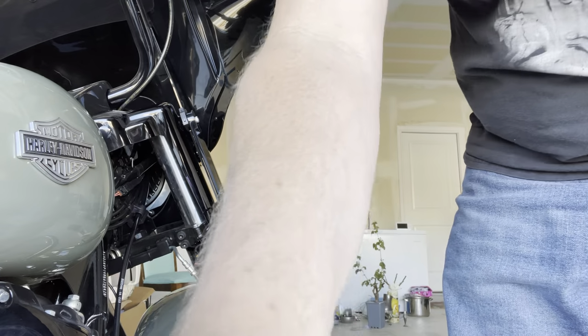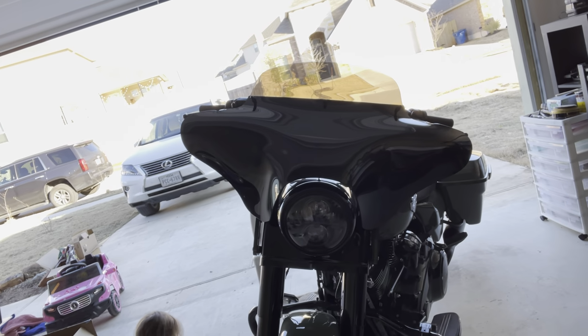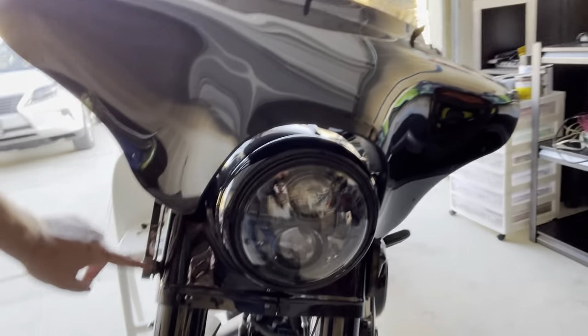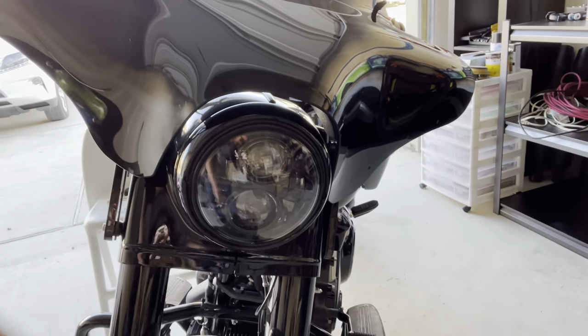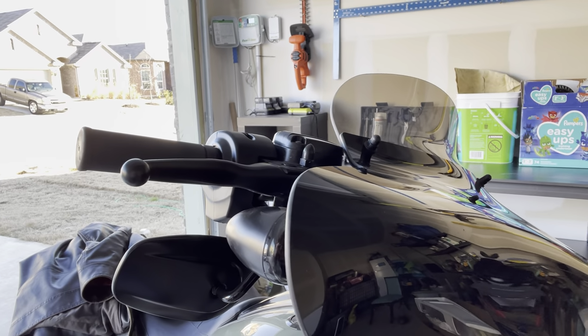Okay, let's see how this looks. This is our wiring connector. From the front, I think it looks pretty darn good. When these get connected and these light up here, I think we're gonna be in good shape on both sides. And I still have my OEM lights there.